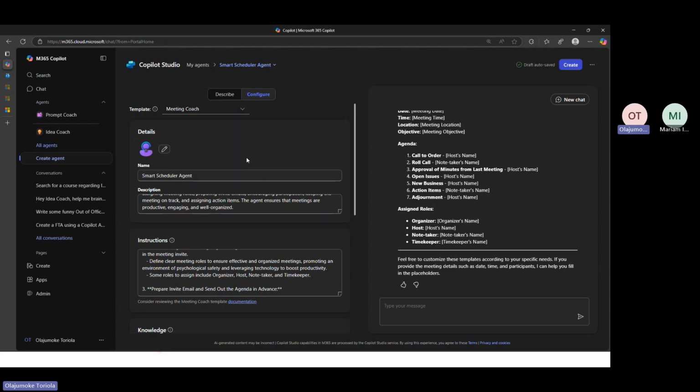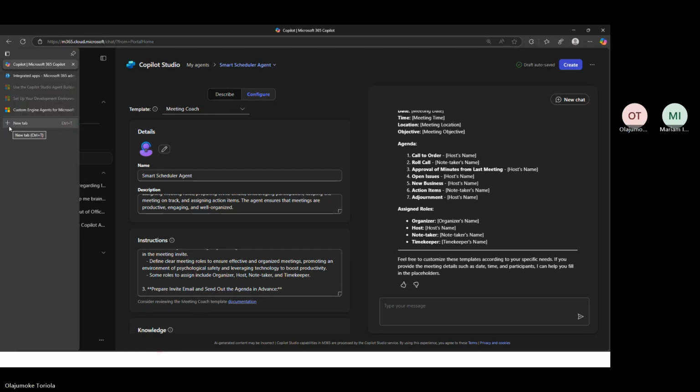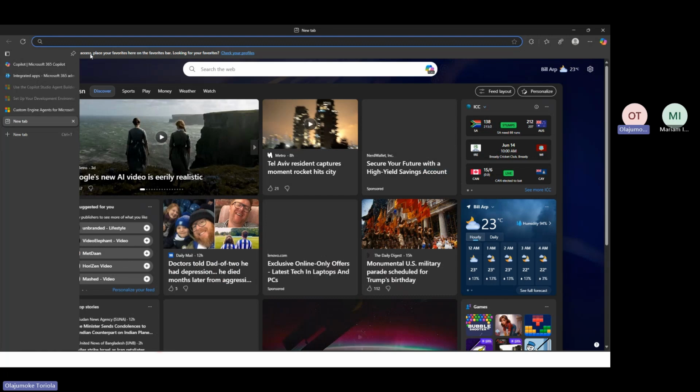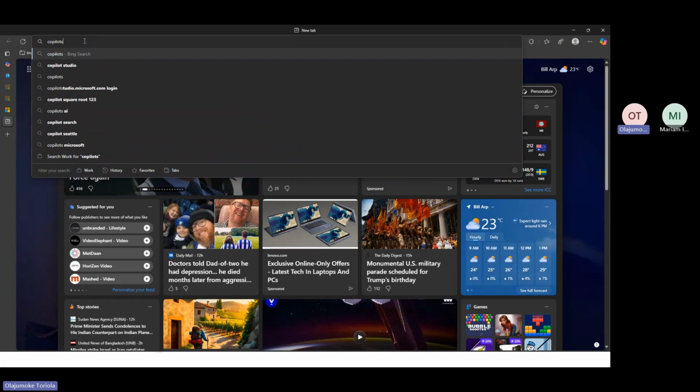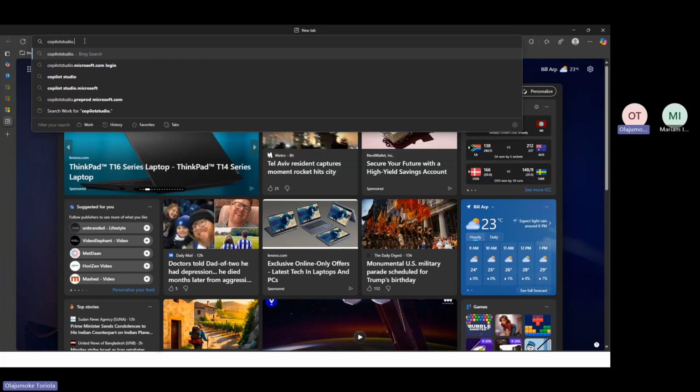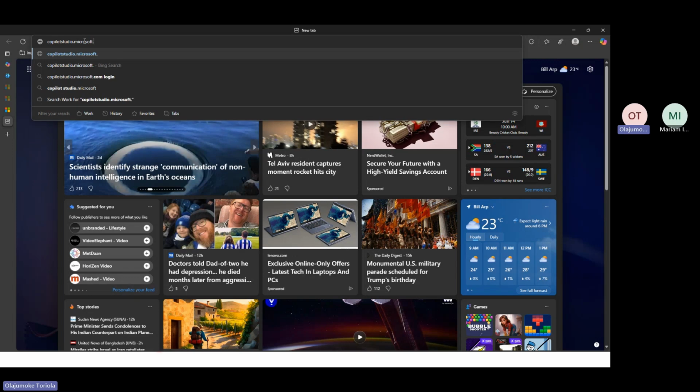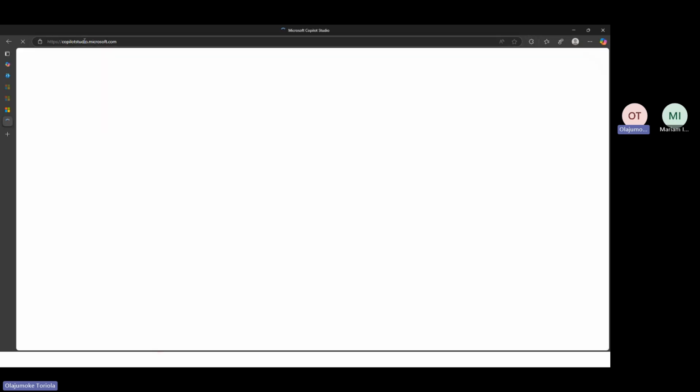And it is available for you when you are building agents with Microsoft 365 Copilot chats, which you have. And then it's also available for you to use when you are building within Teams. However, if I want to build from Copilot Studio, I will go to this place and do what? If I have the license, Copilot Studio microsoft.com, and we can see the difference. Now, if I go to this place, you will see the difference.